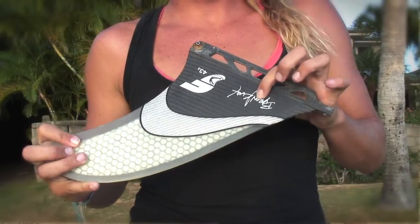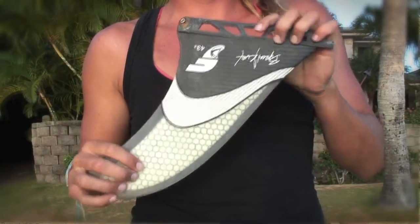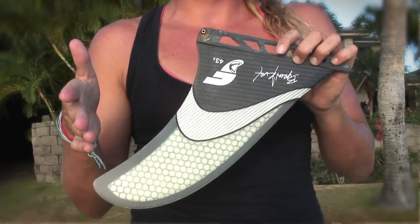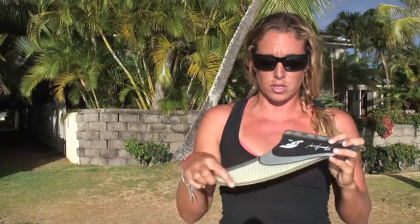A wider base is going to help maintain stability while on the wave, and more surface area deeper in the water is going to keep you tracking in that straight line when you're in flat water. Finally, if weeds and kelp are something that are an issue in your area, you want to choose something with a little bit of rake so that it's going to shed anything that comes your way with no problem.